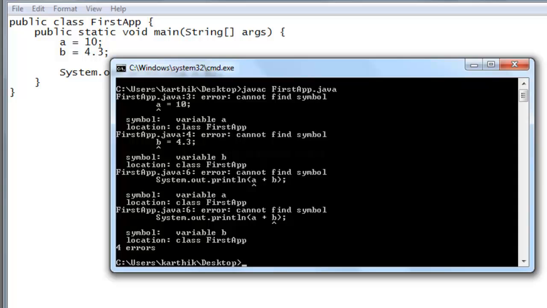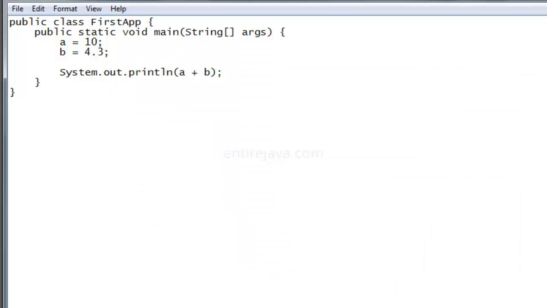Alright, what's going on? Java is not a human being. It's a computer. It's artificial intelligence. And we humans, we programmers need to be more specific about the information that we're providing to a machine. By that I mean, it's just not enough if you say A equals 10 or B equals 4.3.